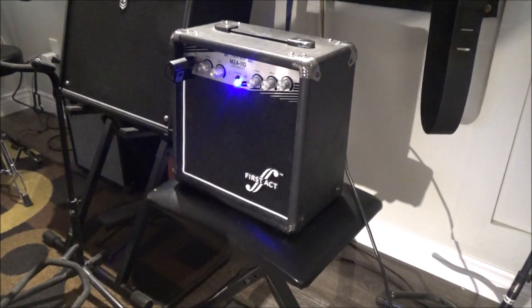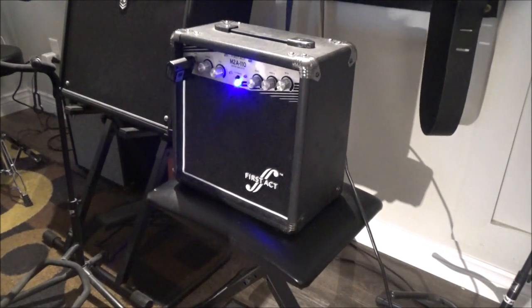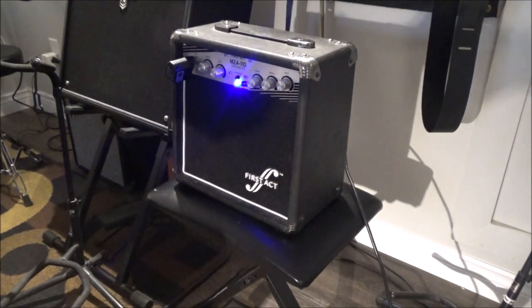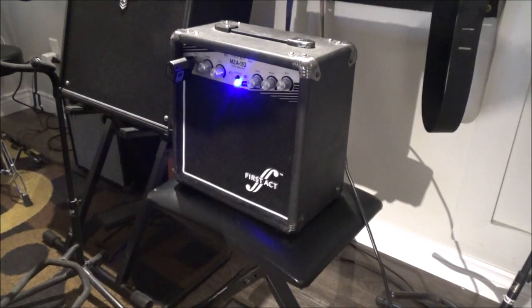So, to answer anybody's question right now, no, I am not keeping this amp. I've got way too many amps as it is. But I thought, well, you don't see much in the way of First Act stuff on the internet as it is. And the stuff is out there even in pawn shops. So it's kind of like, well, should you buy one? Are they any good? What do they sound like? And that was kind of my method to my madness on this one.